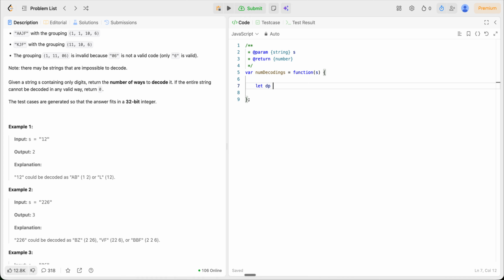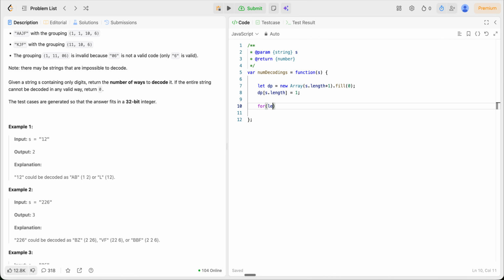Let dp be a new array of s.length plus 1, which we discussed, and we will fill all of the elements with 0. Then dp of s.length is equal to 1 for the empty string which we discussed.